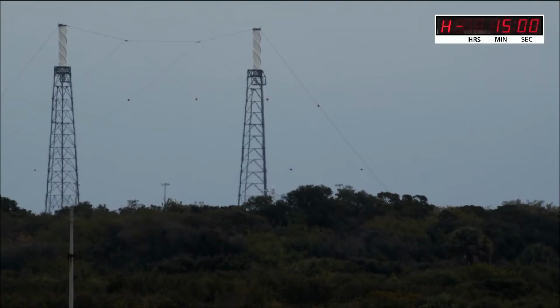That was a test flight for the U.S. Space Force. It carried a dummy payload into orbit from Kodiak Island in Alaska. This is the first Astra mission to actually carry functioning payloads on board. Functioning satellites are closed up inside the payload fairing. The payload fairing is the part of the rocket you can see in this view, just visible above the tree line from our vantage point, around 1.7 or 1.8 miles away from the launch pad.